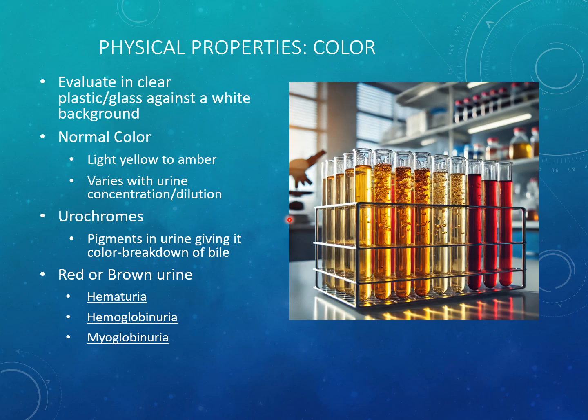The yellow color of urine comes from urochromes, which are a pigment in urine, also known as urobilin. It's a byproduct of the breakdown of hemoglobin and bile. And when it is exposed to air, it is oxidized, which gives it that yellow color. When urine is red, it's usually hematuria. Even though certain drugs can cause urine to appear red or orange or even brown, hematuria usually produces the reddish color. Now, this is due to red blood cells.